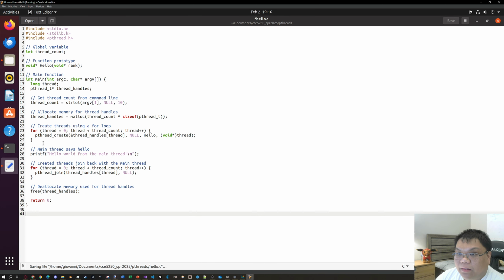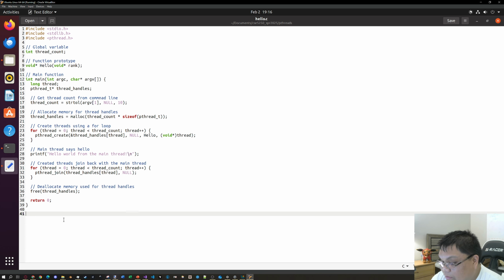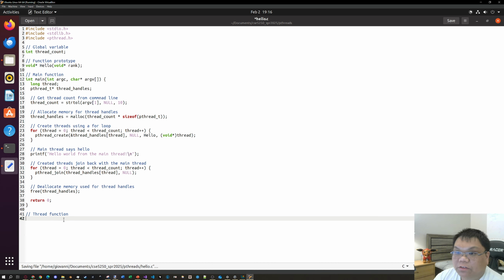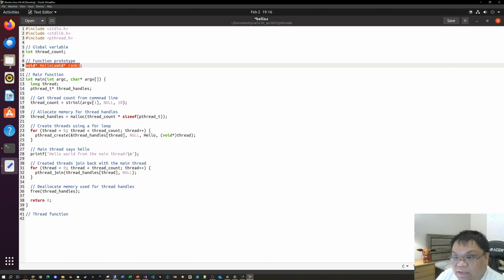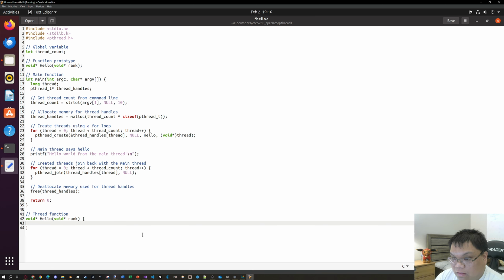Now we have a function prototype here, but we haven't written what that function is going to do. I guess this is an implementation of the thread function that we have up there. So I'm just going to copy this without the semicolon and start writing away.